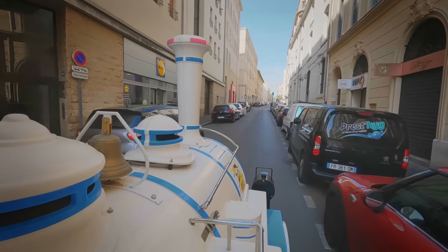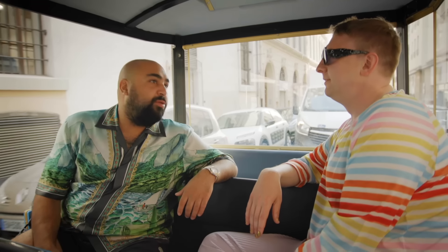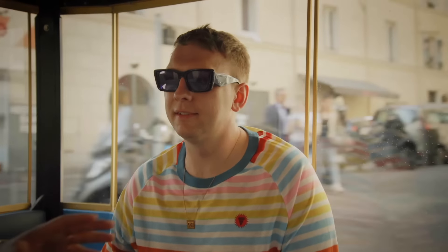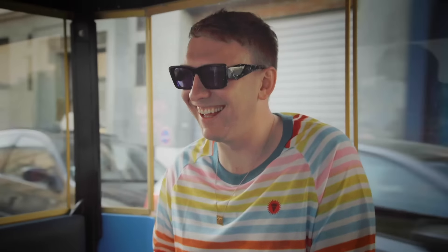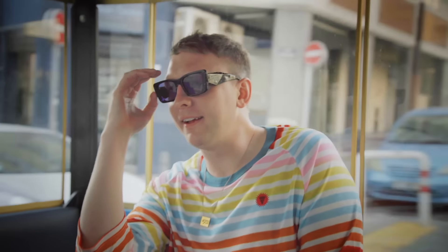Lidl. I love it when there's a Lidl. You know Big Pun, the rapper? Massive rapper. He's very famous for doing a tongue twister in hip hop — dead in the middle of little Italy, little did we know that we riddled some middlemen who didn't do diddly. For years I thought he was saying dead in the middle of Lidl. I was like, was Lidl around back then? It was the 90s. What a place to die. The frozen meat section of Lidl. He died how he lived — in the middle of Lidl.